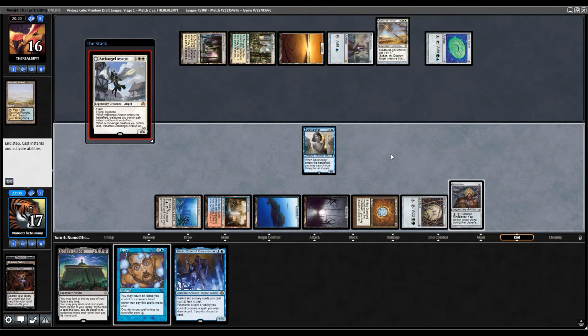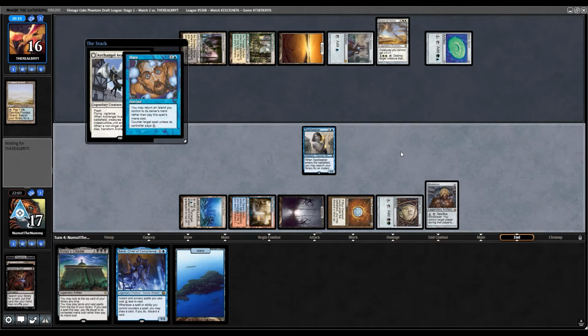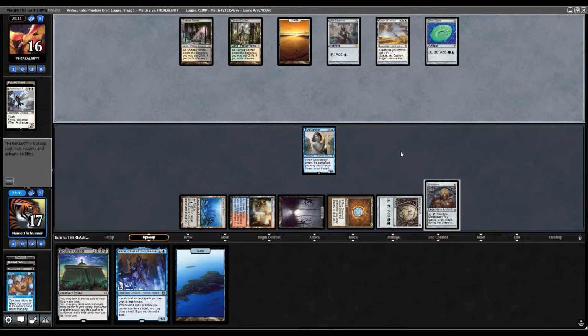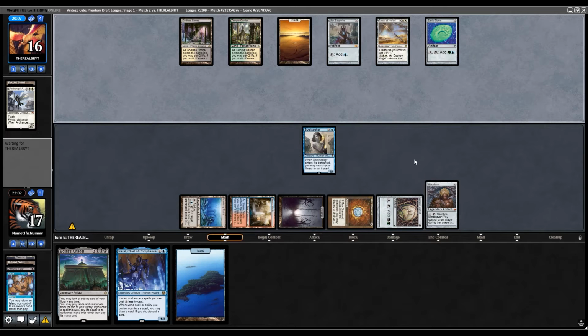What is this? End of turn Avacyn. Alright, well I don't think our Daze is going to get much better than that, so let's fire that off. The awkward thing about doing this is that now, if I do Citadel next turn, I'm once again going to have to play a land first, which means I cannot play a land from the top of my library, if there's one on top.